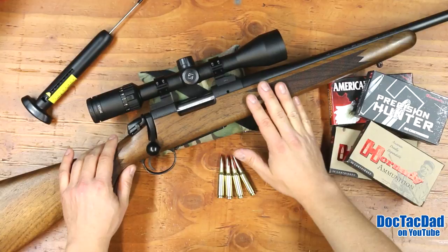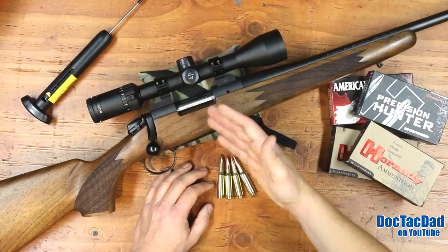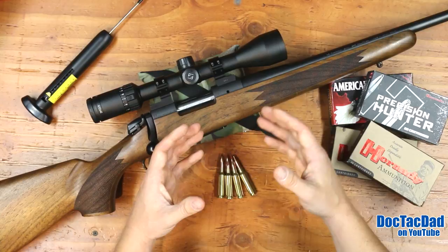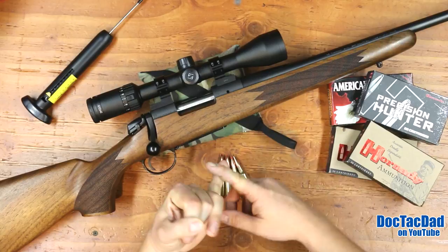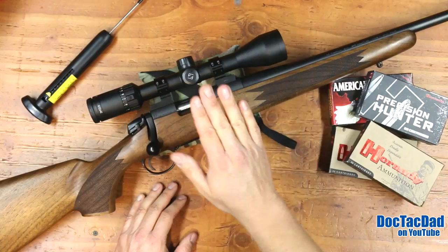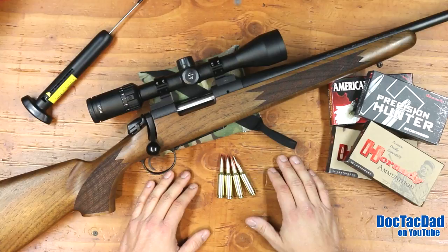Number four: accuracy. Inherently and intrinsically, the bolt-action rifle is much more accurate than any other form of action — except maybe a break-open, which is also very simplistic with no moving parts. The bolt gun has no moving parts during the firing phase to interfere with accuracy. Semi-automatics have to have a little looser tolerance or else they can't self-load, whereas a bolt gun doesn't have to worry about that. You can hand-load a cartridge far more tuned to a bolt gun, and from a hand-loading standpoint, accuracy is by far greater than that of a semi-automatic.